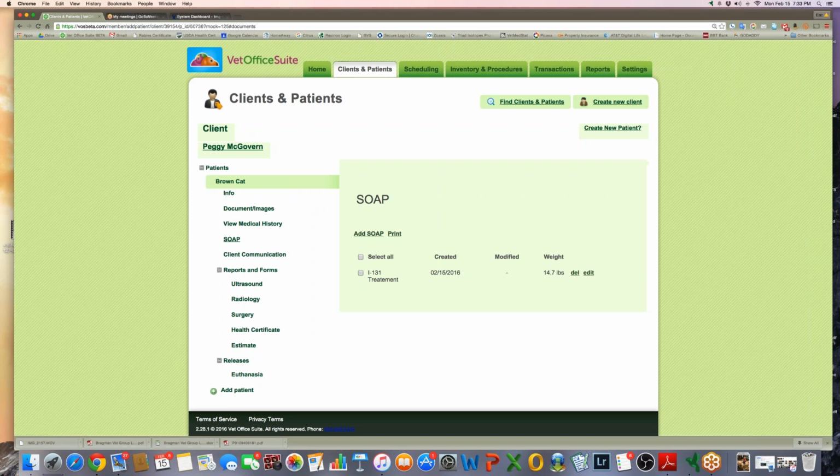Question: realistically, how clean is it on the handheld device? Do I operate off of a Galaxy, or do I need more of a tablet to run it in a house call situation? I have an iPhone 6 Plus, and I'll do SOAPs on that. It's really a real estate issue, to be honest. If you've got a big phone, certainly on an iPad mini, that's enough real estate to run it. Generally, with an iPad, you'll have no problem running this. Okay, perfect. Thank you.